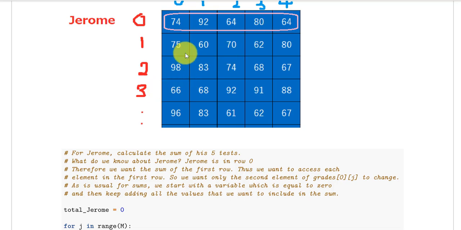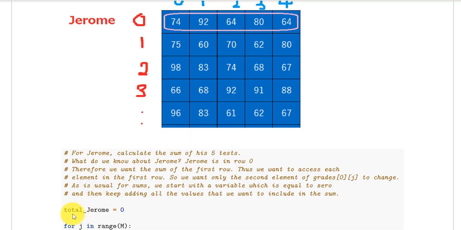When we want to add things up, typically the way we do that in programming is we start with a variable equal to 0, and then we keep adding all the values to that variable. First we add 74, then we add 92 to that result, then we add 64 to that result. That's generally how we do a sum. So that's what we're going to do here.